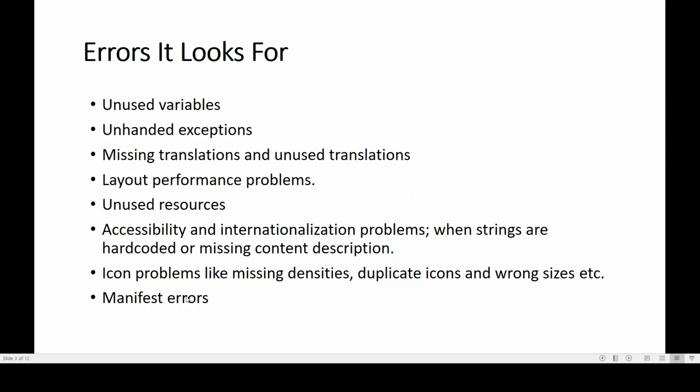We can also talk about manifest errors. The manifest is just a piece of XML file. When you have errors like that, Lint can also suggest some of the errors that you are having in your project source file. So basically, Lint will help you see the errors that you are having in your projects before you even try to build it or run it. So it saves you time. So let's go on.